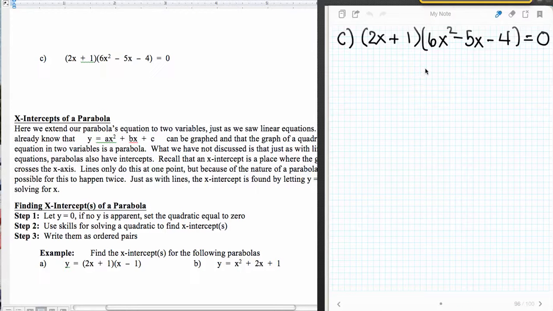Okay, so our next problem, which is a higher order polynomial than 2, is already partly factored for us. So you see it has a 2x plus 1 here times another polynomial. So these polynomials are actually factored. You do not want to expand them out. That would be crazy. So what we do need to do is factor this polynomial some more. So we're going to leave the 2x plus 1 alone, and then we're going to factor the other polynomial.